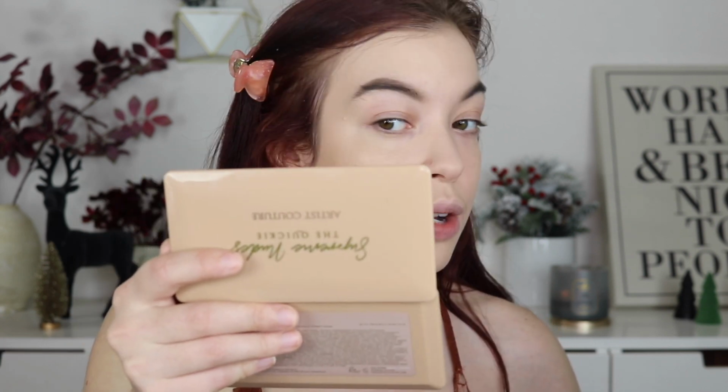Okay, and I feel like once it's blended out, you can definitely see that this side, the matte side, is definitely not as glowy. There is a slight glow, of course, because at the end of the day I did use two moisturizers, so you're gonna see that coming through a bit. But it definitely does look more matte than this side for sure. You can really see the glow, especially when the light hits the cheekbone, way more than over here. Let me look up in the mirror. Even in the mirror, it's very, very distinct.